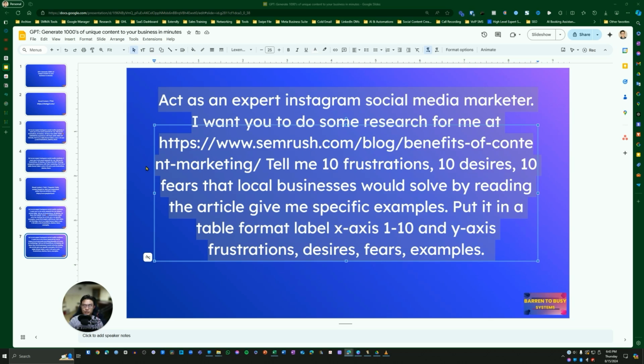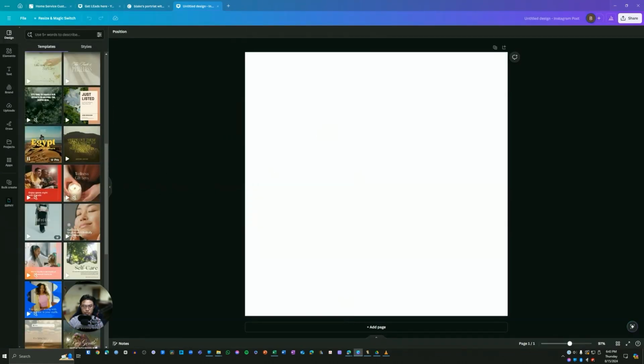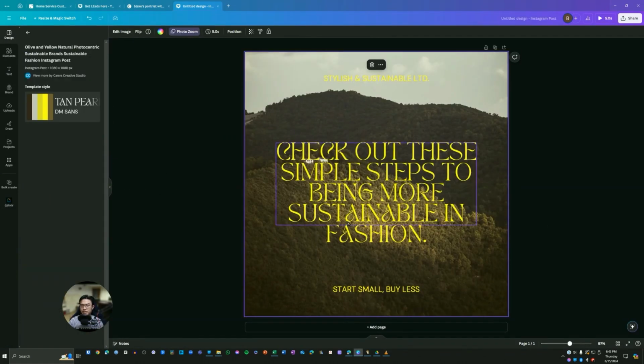Remember, the content on social media has to be digestible and quick because attention spans are short these days and long form articles tend to not do well, but we can always do, like, Instagram posts on Canva, for example, where you can create a long post and add a wall of text. Something like this is a very common Instagram social post, or on TikTok, for example, people tend to just put text and not really talk over the content. And these are some good examples of content that you can put out on social media.